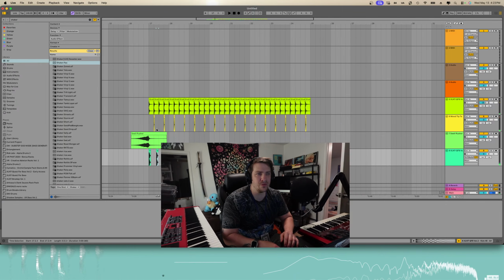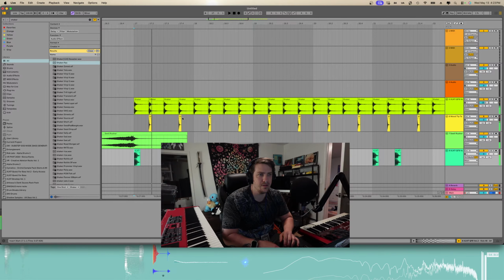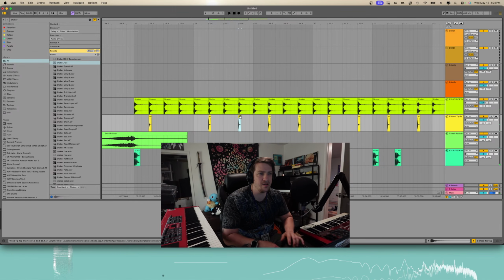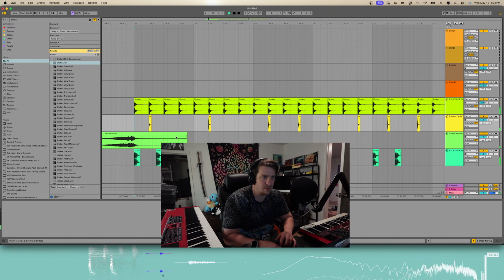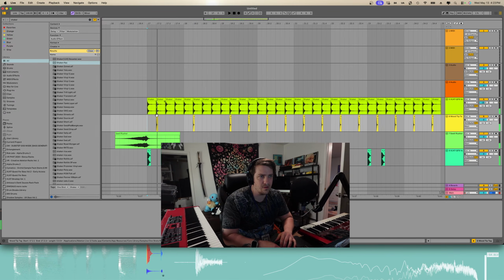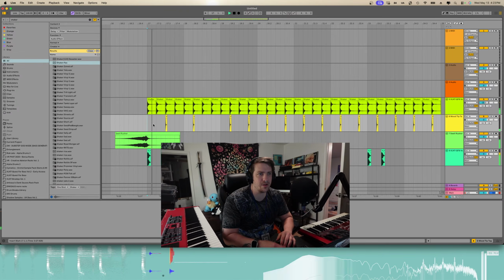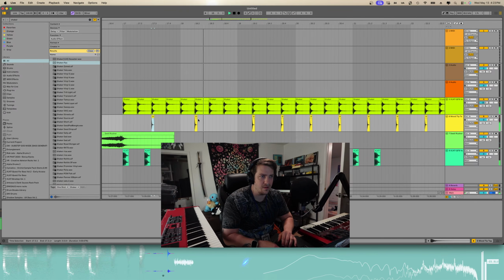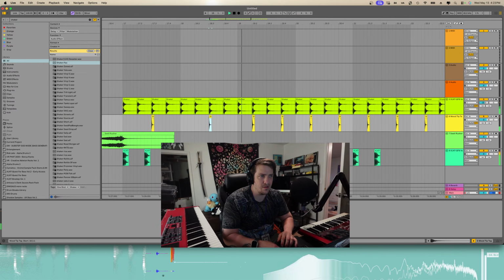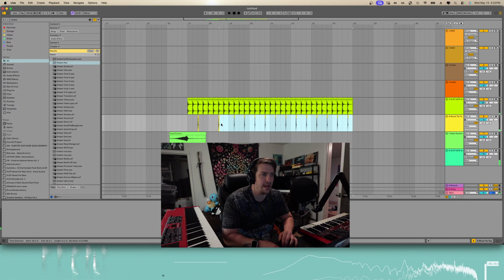I actually really don't like having this snare, so I think I want to leave the kicks where they are, but just maybe just the second one. Yeah, we're gonna do that.